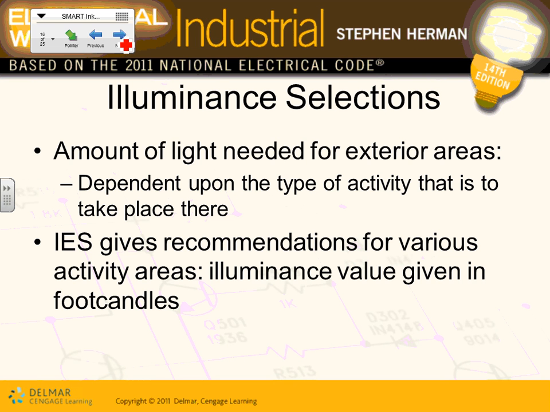Illuminance selection: the amount of light needed for exterior lights depends upon the type of activities. When we did the parking lot, guys, we did two types of lights, one for the general parking lot and one for the facade of the building. Sometimes they do sidewalks, guys. We did not do a whole lot of calculation for sidewalks. Actually, the perimeter of the building was part of it, the sidewalk. What type of lights depends on what type of activity. Are you doing a parking lot for people to park in? Are you doing sidewalks? Are you doing the facade of the building? And we did the facade and the parking lot.